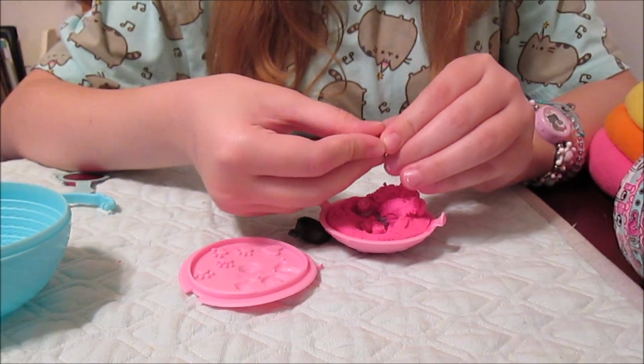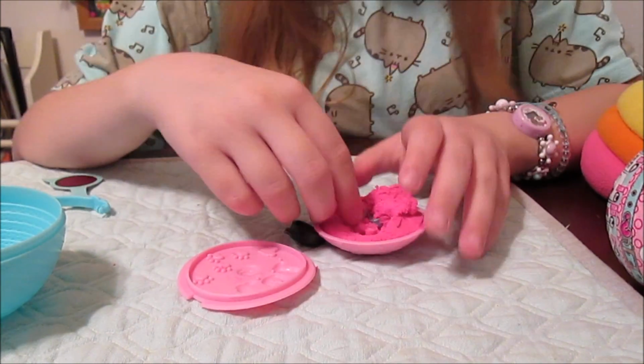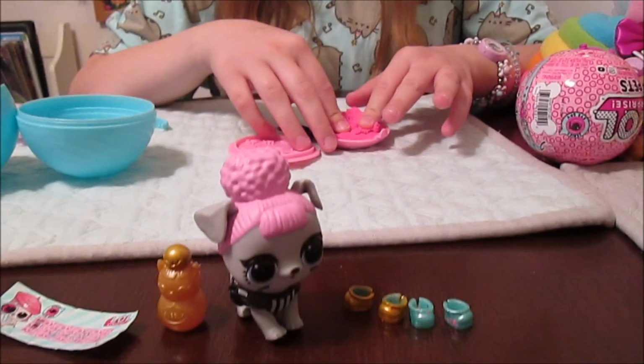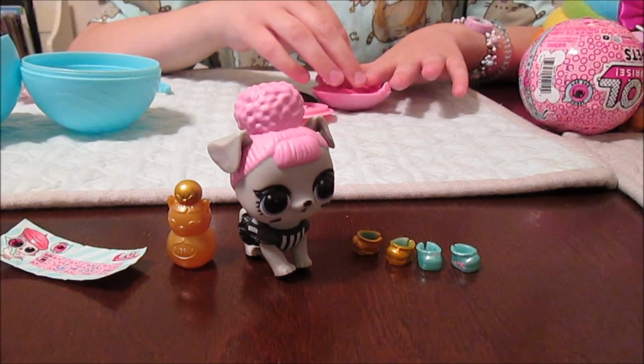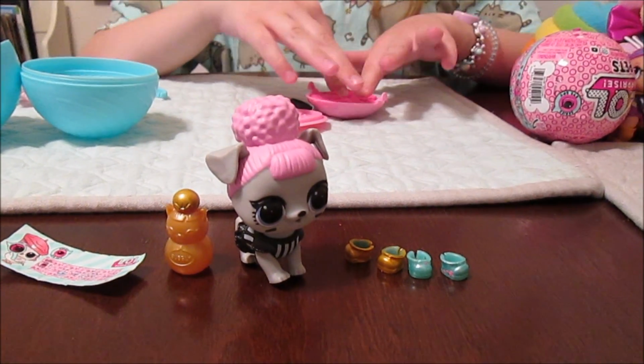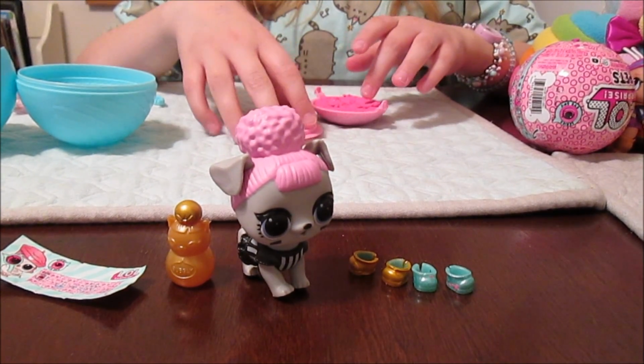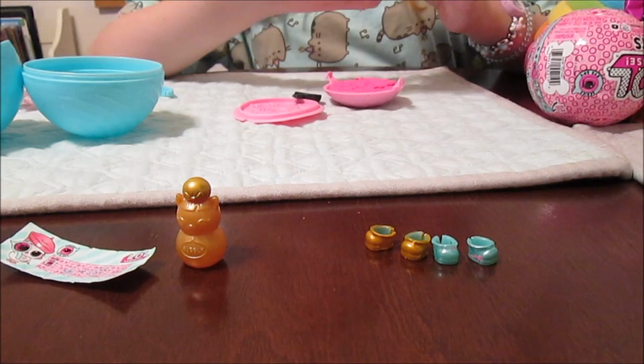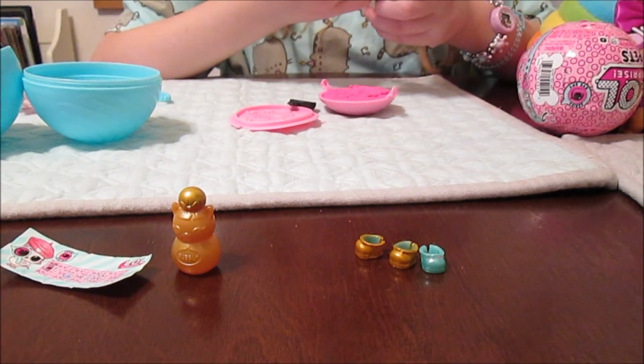And a couple more shoes coming out. Oh, yay! They're so cute. All right, so look at her shoes. Aren't they cute? I think on the checklist it shows she has a mismatch on the front and on the back, like a gold and a green on the front and gold and green in the back. Okay, so I'm gonna put her shoes on.